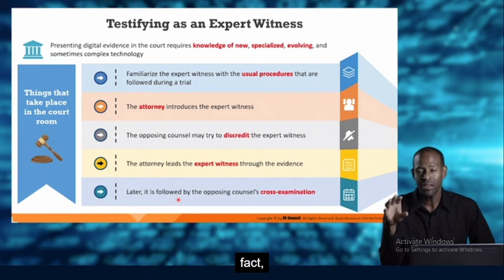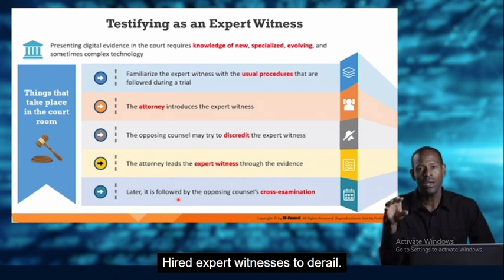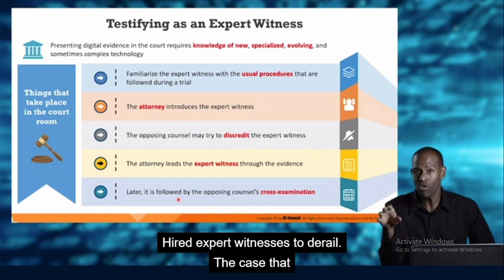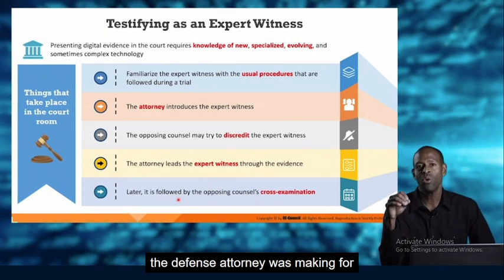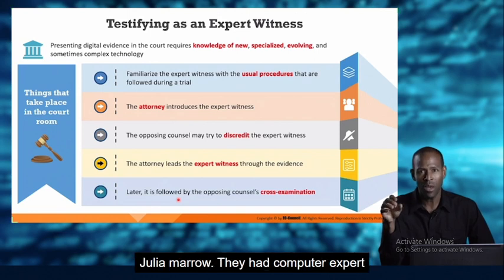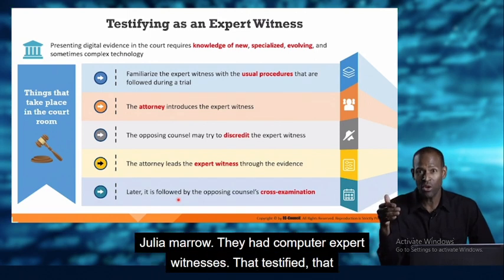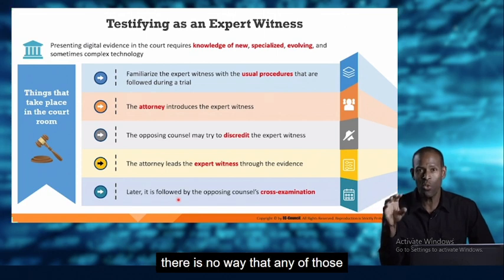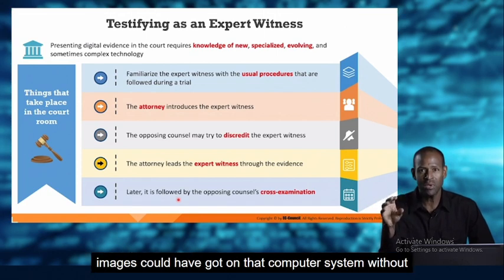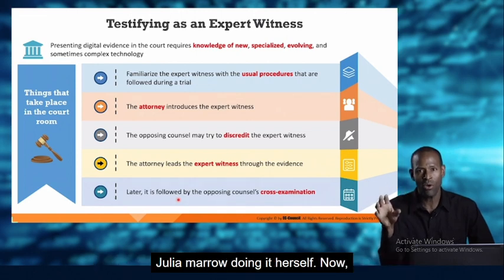In fact, they hired expert witnesses to derail the case that the defense attorney was making for Julie Amero. They had computer expert witnesses that testified that there is no way that any of those images could have got on that computer system without Julie Amero doing it herself.